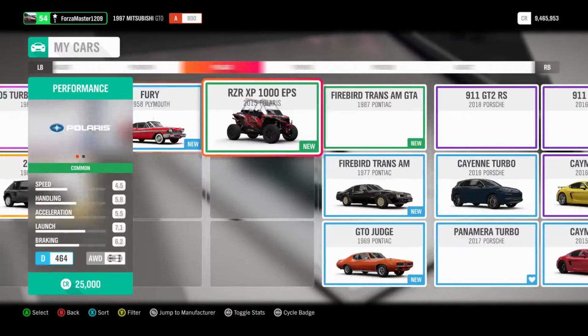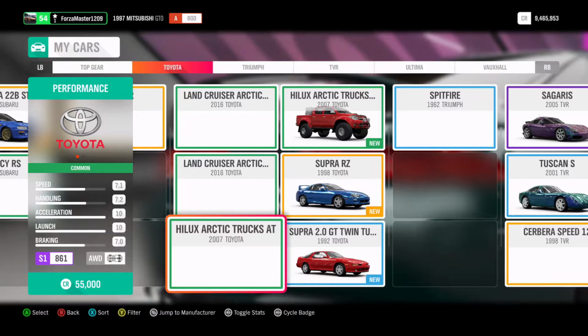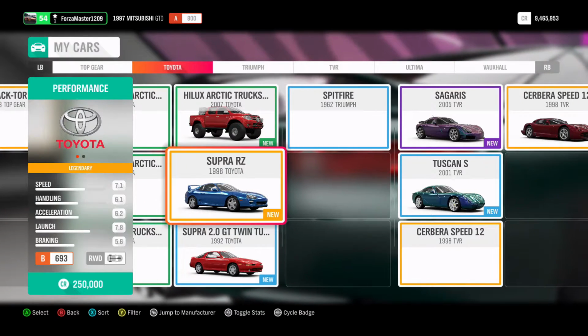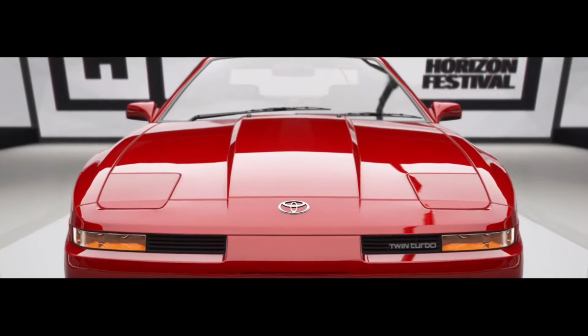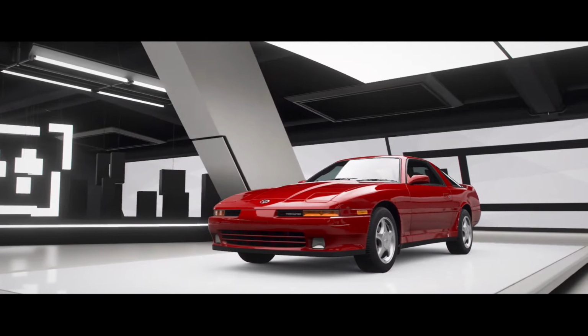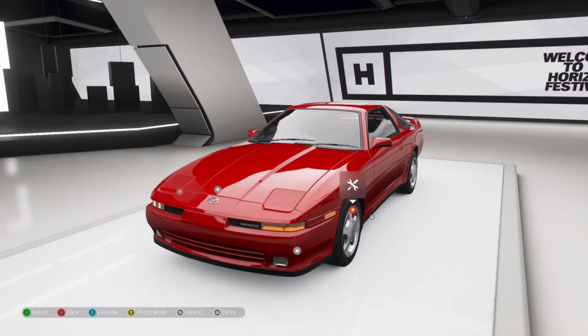Let's get our car. Past Subaru. There. Okay. There is our beauty. And we also have a Supra RS, the Mark IV Supra. And we will definitely make a video on that. So stay tuned for that. But anyway, the Mark III. Now let's quickly look at what we can do to it.